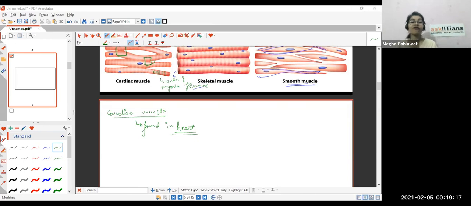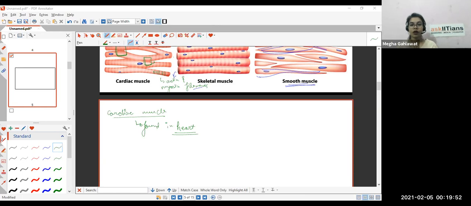These are the muscles which are anti-fatigue. When I say anti-fatigue, that means they are untiring muscles. They are never going to get tired in your entire life. They just start beating from your birth, from when you start forming as a baby inside the mother's tummy, and till your death. Your heart just keeps on beating, trying to circulate and pump the blood into the entire body. And they have the rhythmic contraction and relaxation, with the help of which the heartbeat is generated properly.